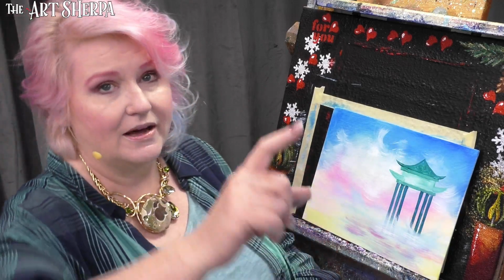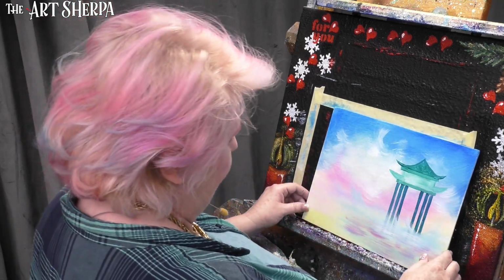Actually, John and I were talking about putting up the step we're on in the picture so that people can see where they're going, because it's really hard sometimes in a painting to know where you're going, especially if there's a lot of layers.